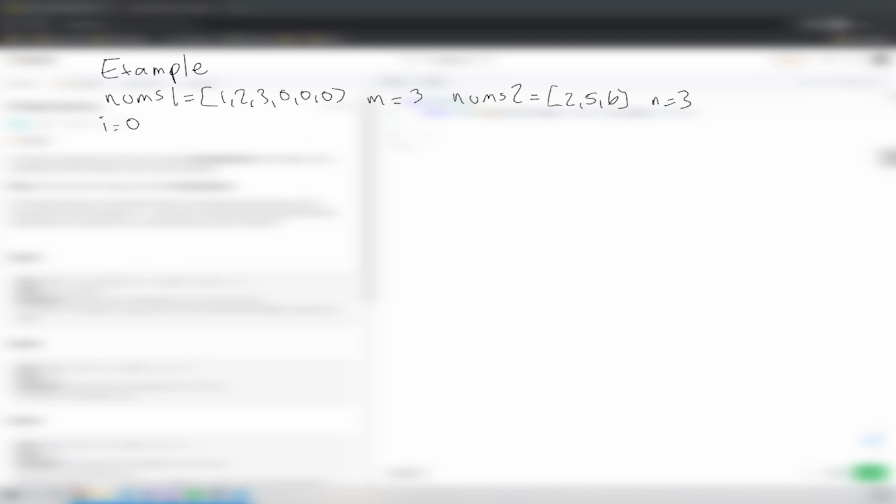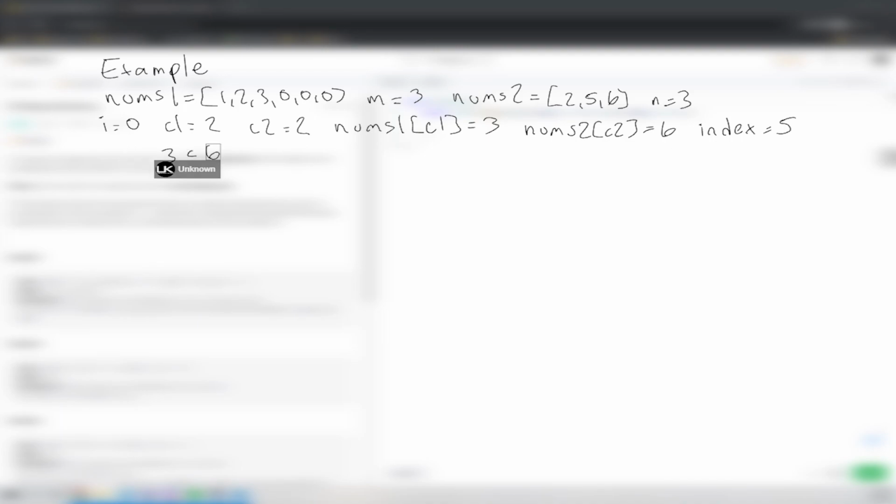So for our first iteration, iteration 0, current value 1 or C1 index is going to be equal to index 2. And then C2 index is also going to be equal to 2 because we're starting at the end of each one of these. And then on top of this, we'll also go ahead and say nums1 of C1 is equal to 3, and nums2 of C2 is now equal to 6. And then the index that we're looking at, index is equal to 5.